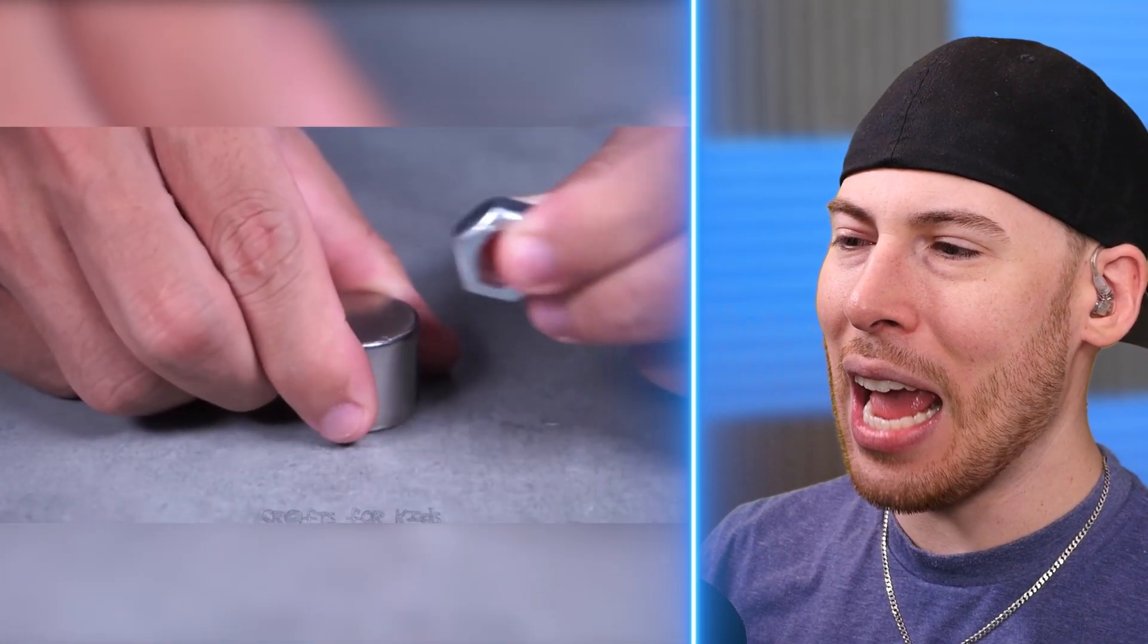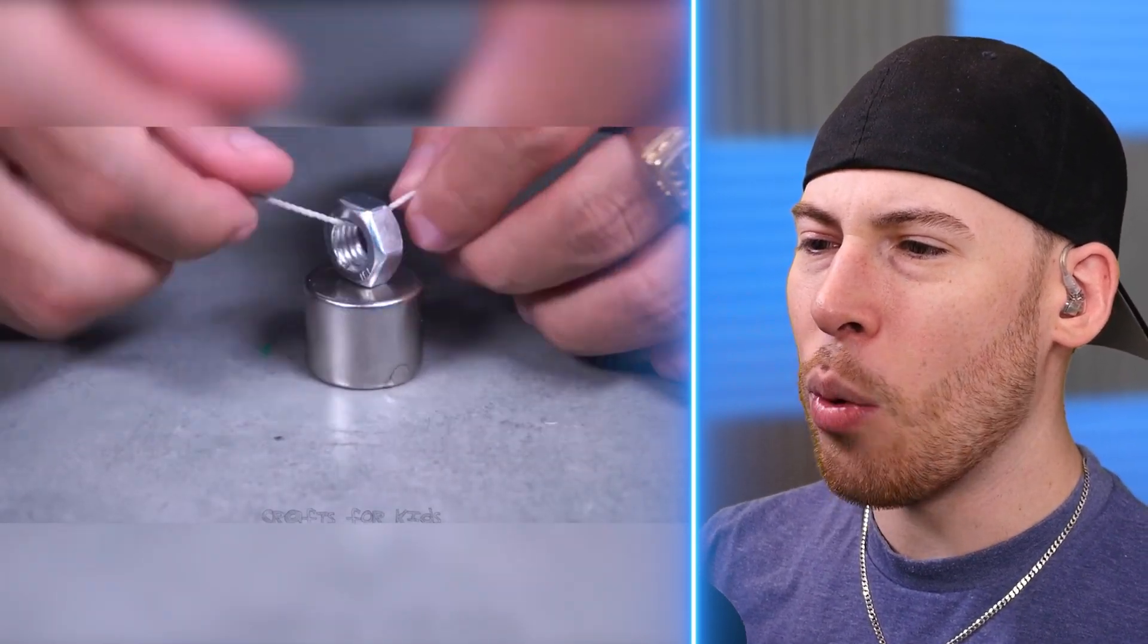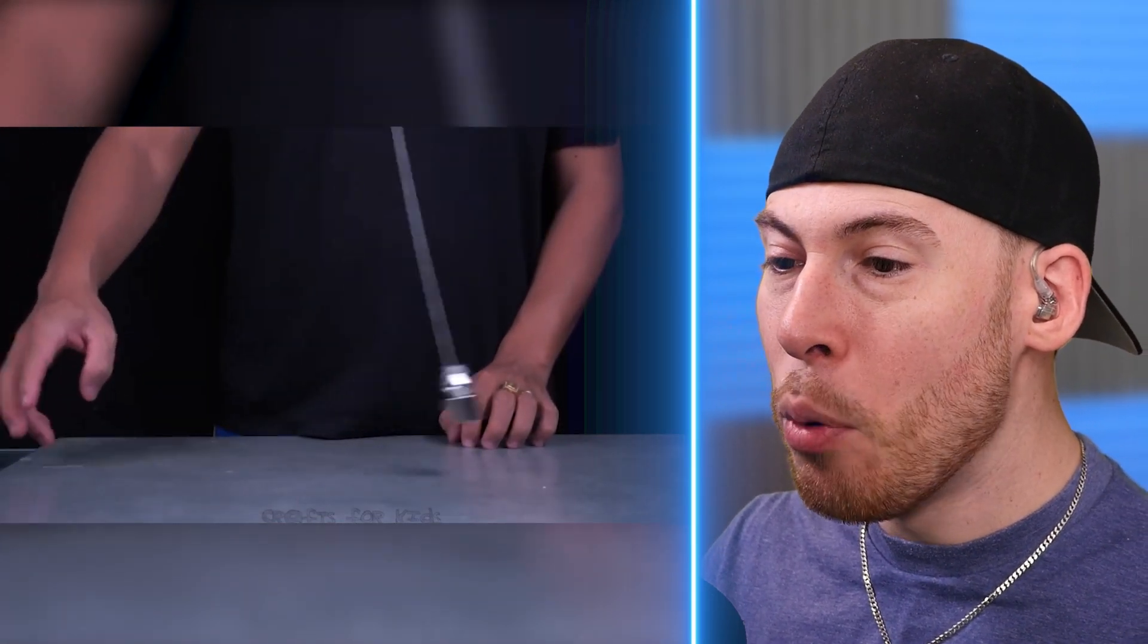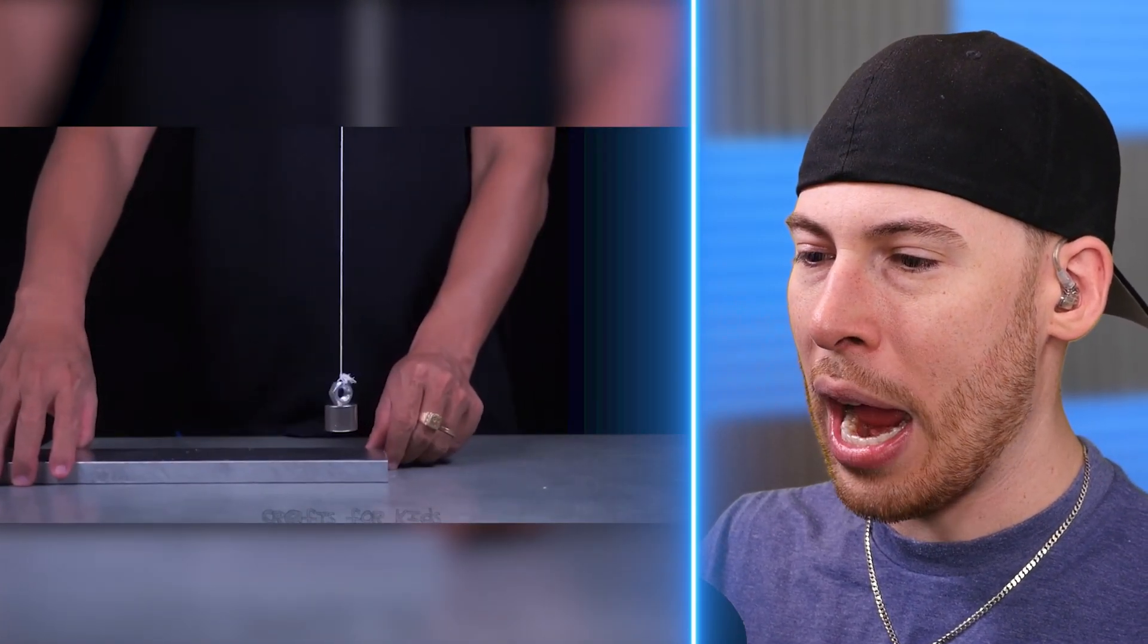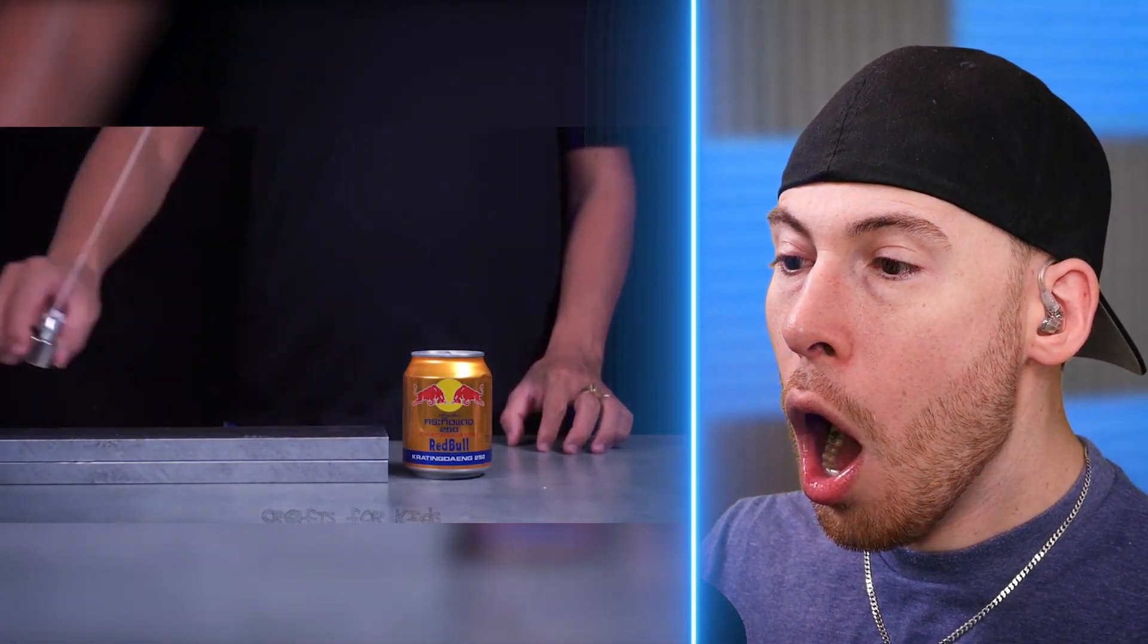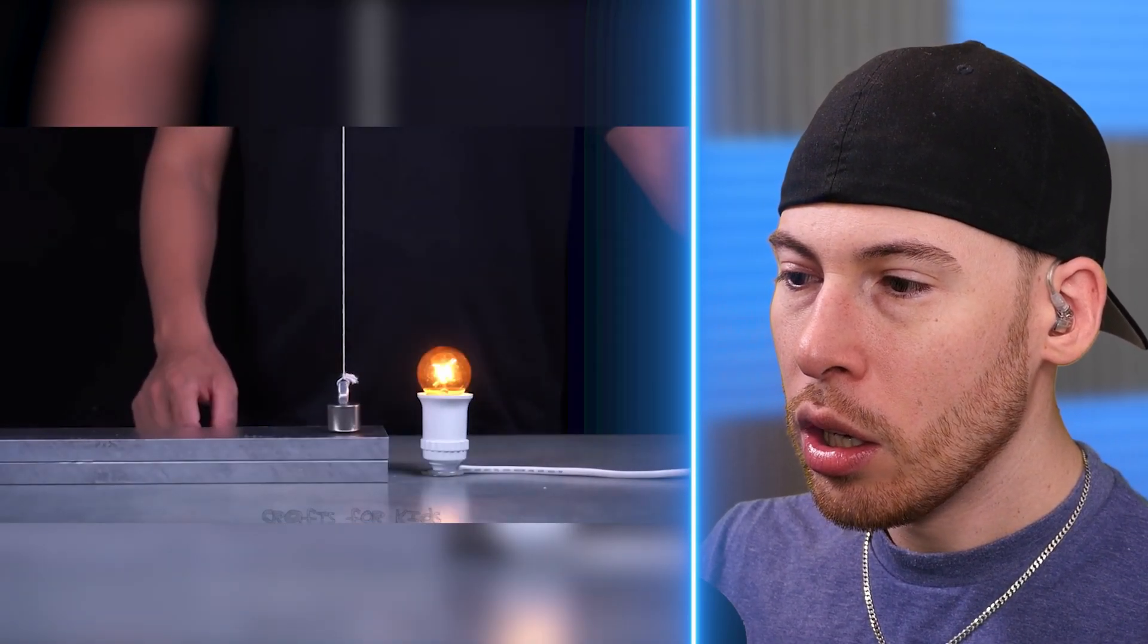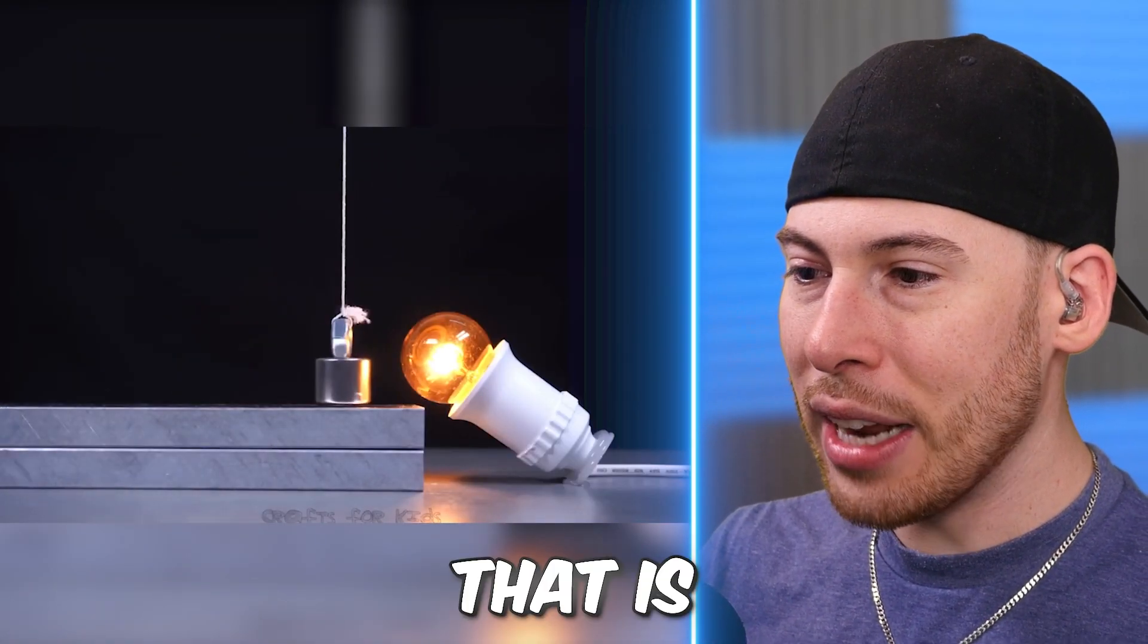We got a magnet. Okay. Magnet and aluminum bolt. Oh, I like that. I like their rings. Nice rings, dude. Now we're getting a thread through the bolt and then tying it up double knotted. And now we've got a... Dude, look at that Red Bull can. I've never seen a Red Bull can like that. We're adding... What is this doing? What are we doing here? Oh. Oh! Oh my... Bro. That is crazy. Why does that... Why does that work? Bro. That is nuts.